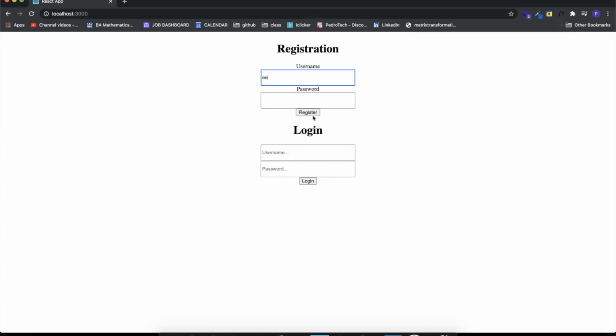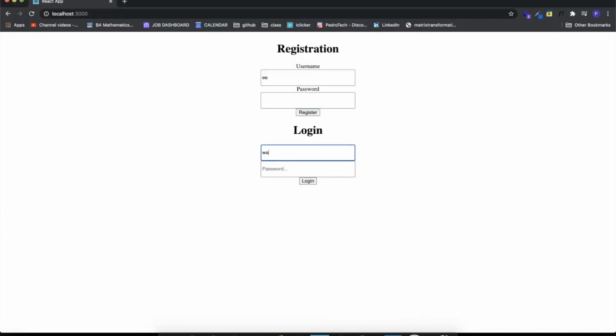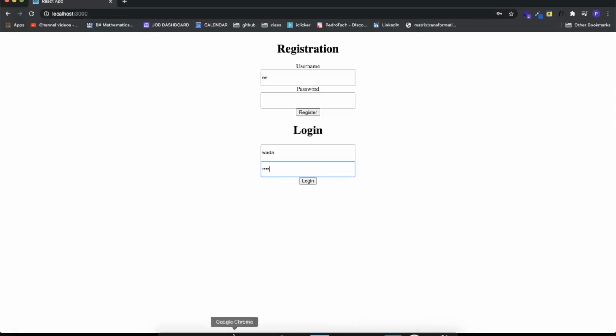When you register a username and a password, it sends the information to a database. As you can see right here, it's a MySQL database, and it also hashes the password whilst it's sending. So when we log in and put the same information over here, it will look to see if the password and username we inputted exists in the database, and if it exists, it will say you're logged in. This is called authorization. It checks to see if there's a user in our database that exists with the same combination.